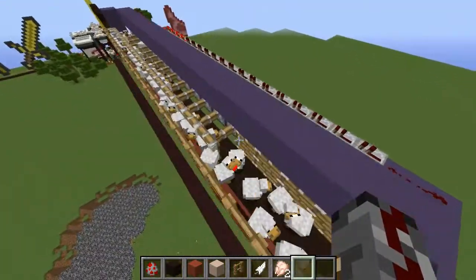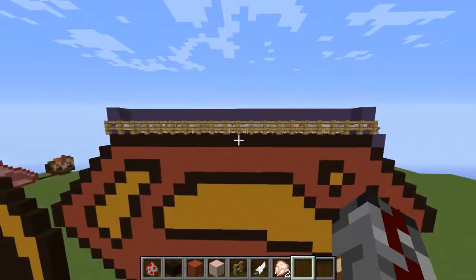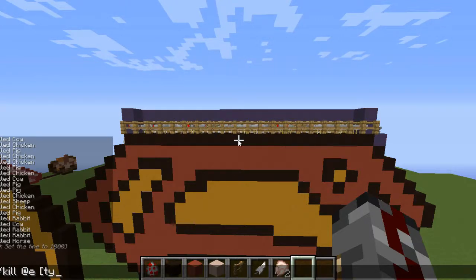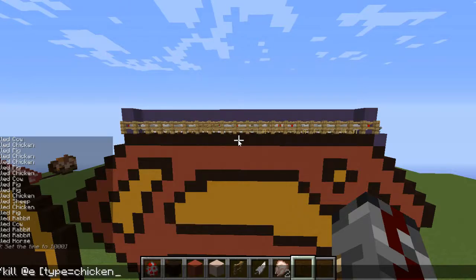But either way, I need to get rid of all these chickens. So I have a command, I think it's slash kill at e type equals equals chicken. So that should work.